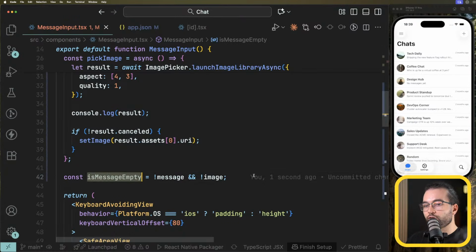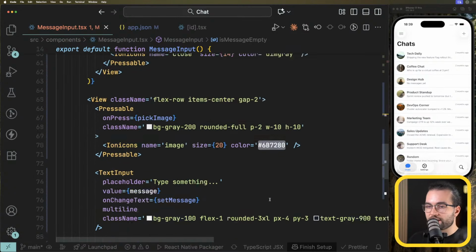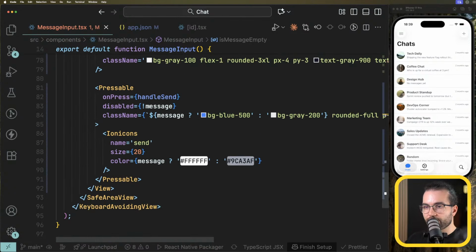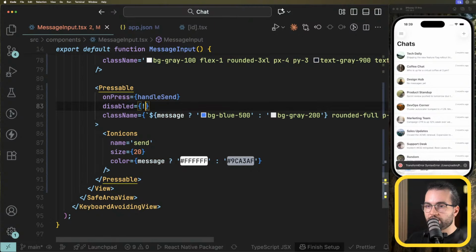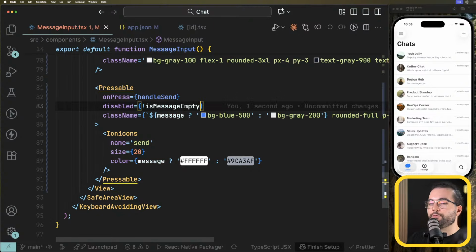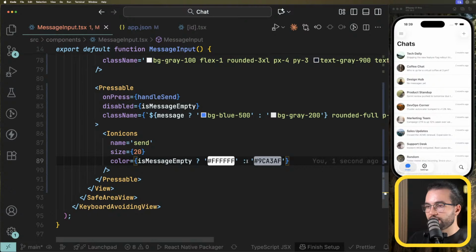Because if either of them exists, I should be able to send the message. So here in the pressable, disable should be is disable if is message empty, true.